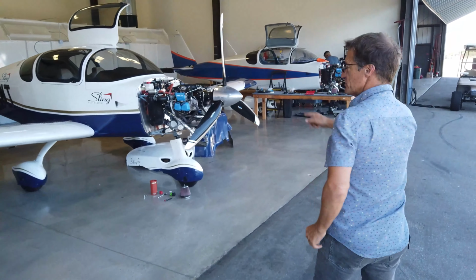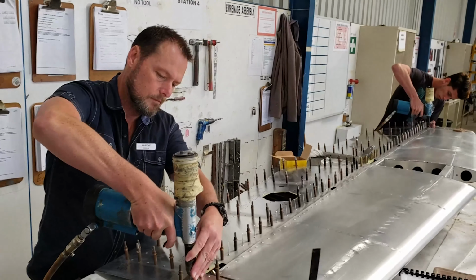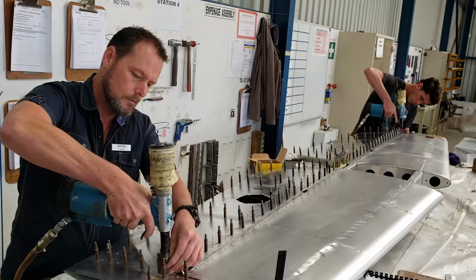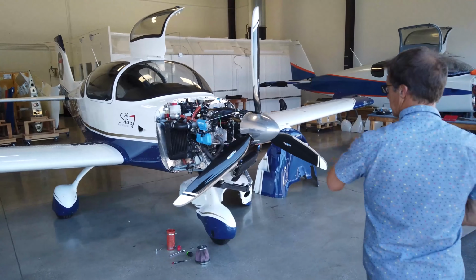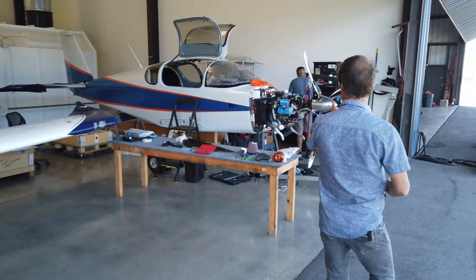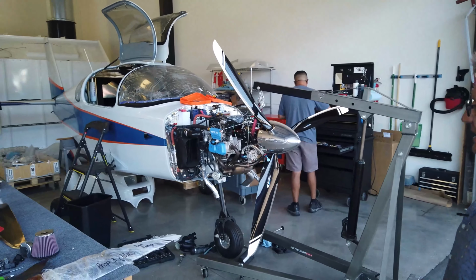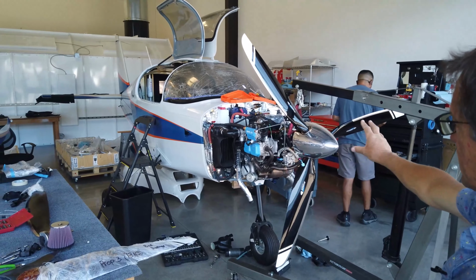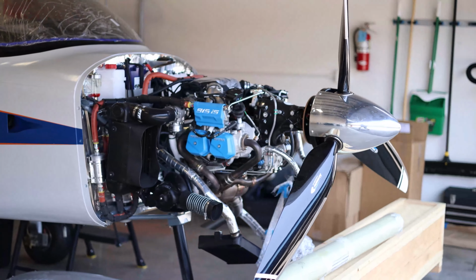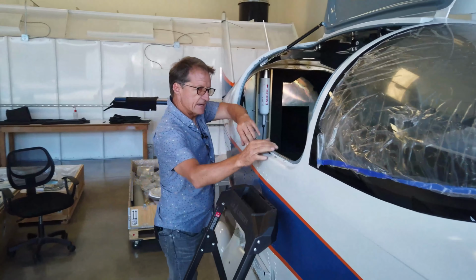This here, everyone knows Whiskey Tango. This is where it all started, where Wayne and Matt went over to South Africa to build this plane. And just getting a little bit of maintenance work done here. This here is the next aeroplane that we were getting off the production line. This is just getting some engine work done. It's nearly complete.